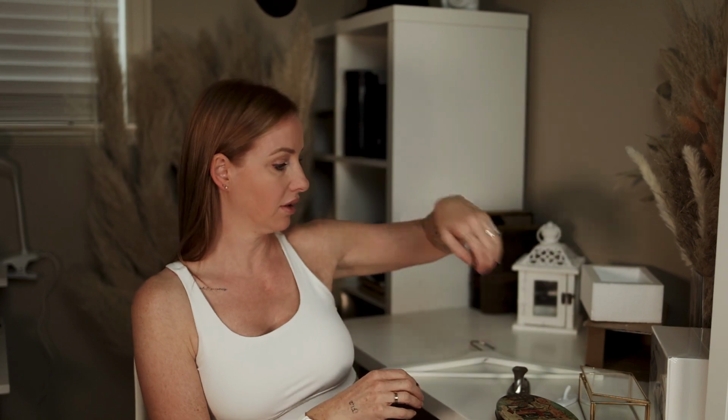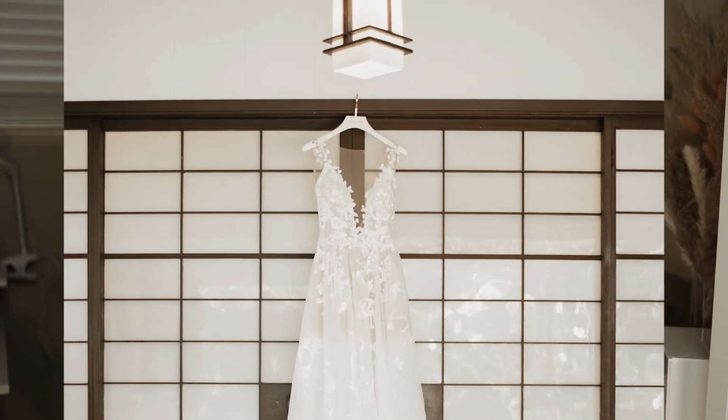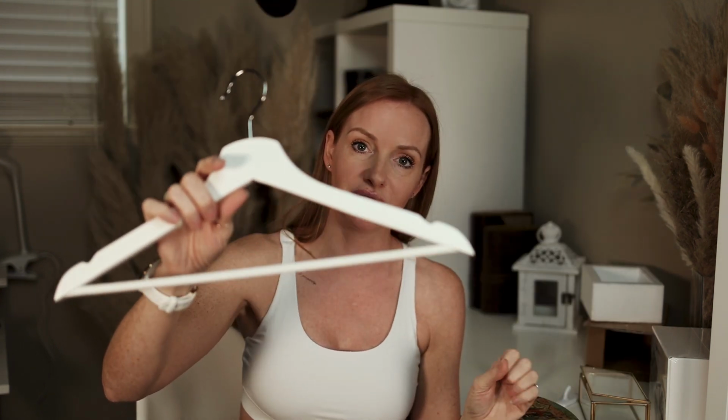So that's really nice. Getting ready photos, you have to have a dress shot, especially if that's something that your client has mentioned. I always take a hanger, because of the amount of times that I didn't have one originally and I'm photographing on a really crappy metal or plastic hanger, it can trash a photograph of a $1,500 wedding dress.